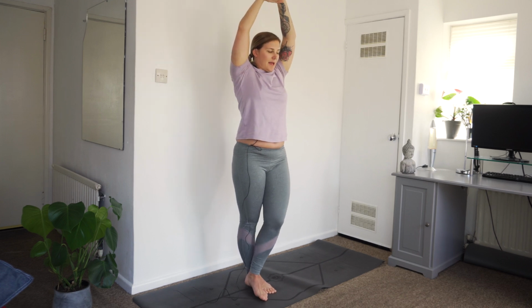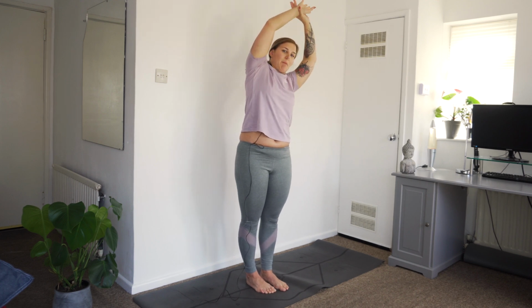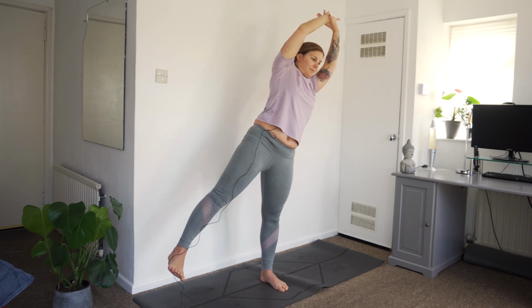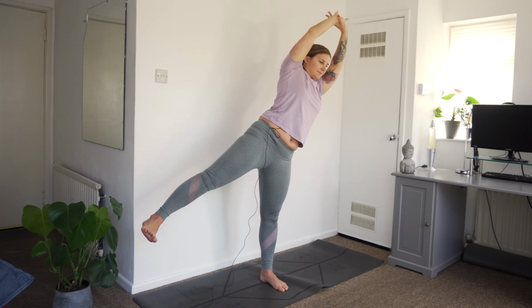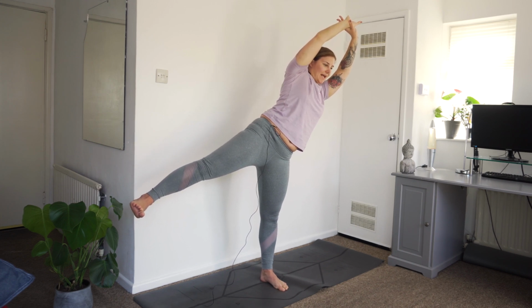Inhale back up. And this time, you want to lean to the left. So grab hold of your right wrist, but also lift the right leg to the side. So we're moving away from our center of balance, using our glutes to lift the leg out. There's a lot going on.